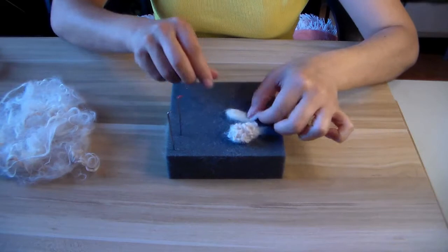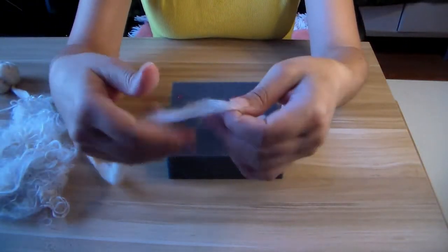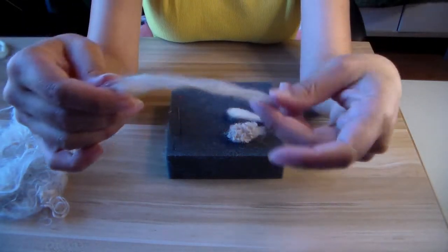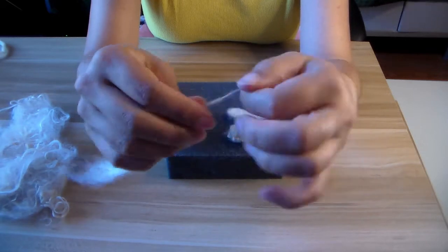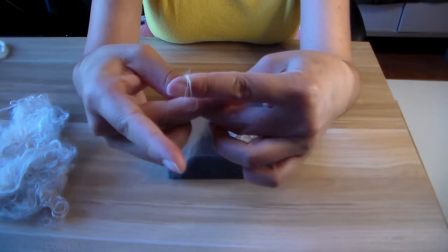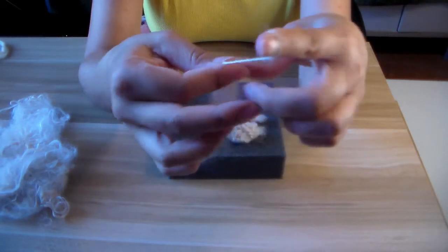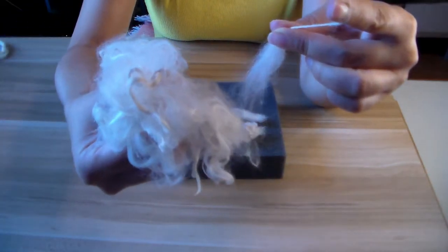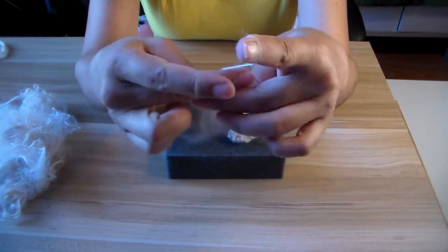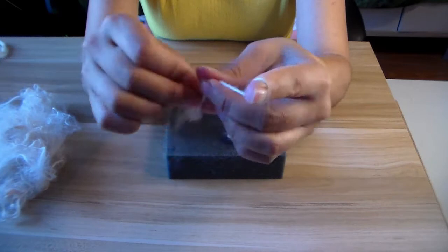Okay, so let me also show you with the roving and a bat, just so you can see. So this is the roving. I'm gonna cut a little piece that doesn't get too long. So the same thing, it's just gonna be a little smoother, so you might need to add a little more twist to it to give it that extra curly. Because, you know, with a natural fiber, you already see the curls, so if you can just sort of utilize that. Just going, going, going.